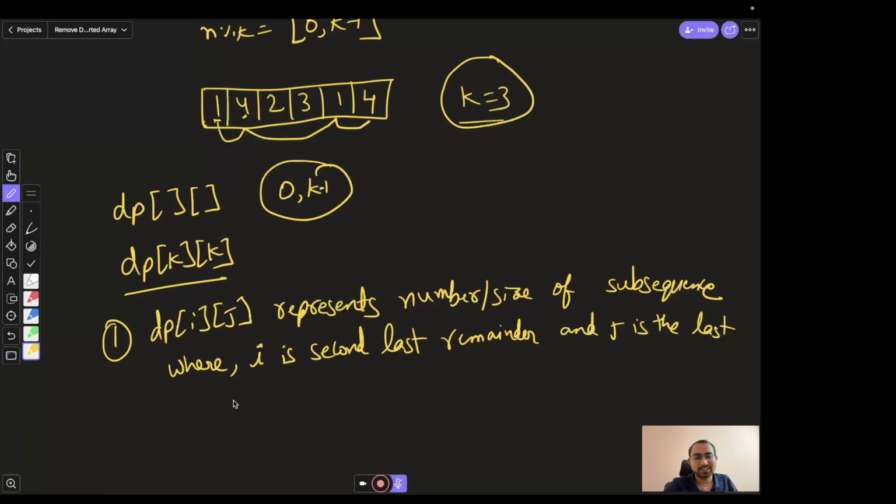Just focus on this sentence. I will come back to it again. So i is the second last remainder and j is the last remainder.